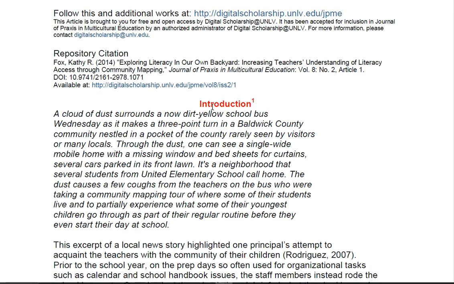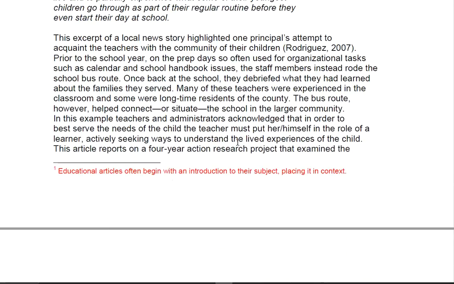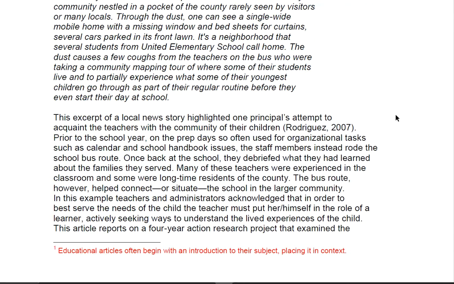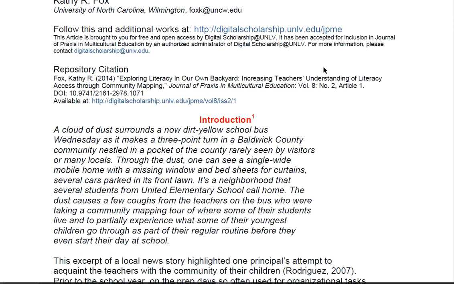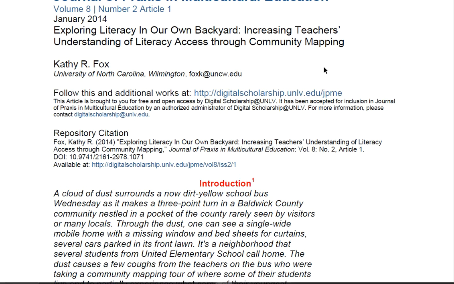And as we go through, you'll have access to the PDF of this as well, so you can look at it more slowly. You'll see information highlighted in red with a footnote, and at the bottom of each page that footnote is explained. So that's kind of what I'm going to do, is walk through this study and explain what's going on. So in this particular article, we don't have any kind of abstract or summary that tells us what the article is about. Sometimes you have that, sometimes you don't.